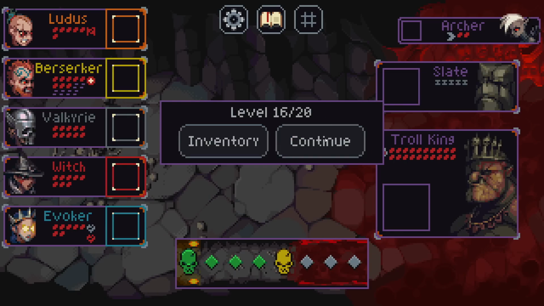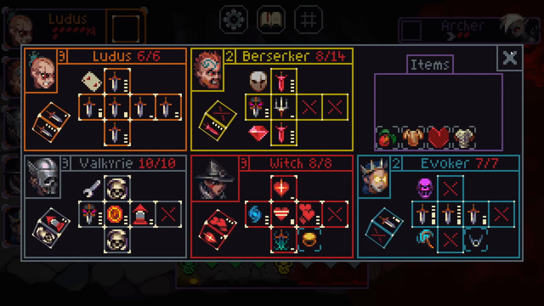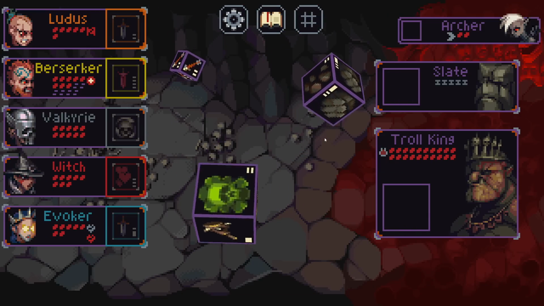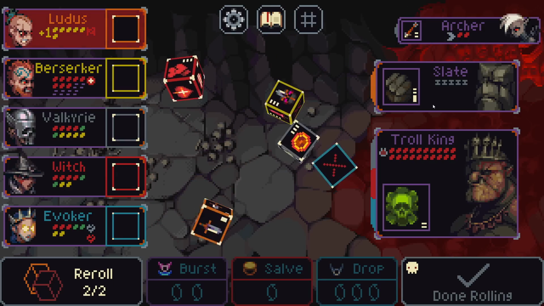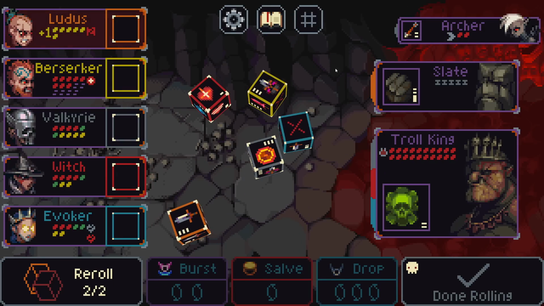Yeah, Troll King, it's time for us to go. Put up your dukes, buddy. I'm ready to take him down. Yeah, there's the slate dying in a single attack from this. The shield has already come in clutch. The boost would be pretty good for the shield as well. Not necessary in this instance, mind.